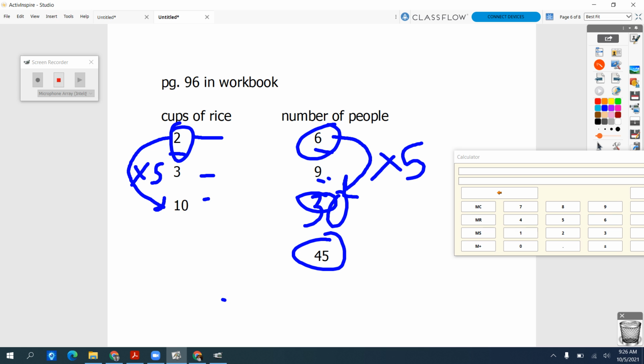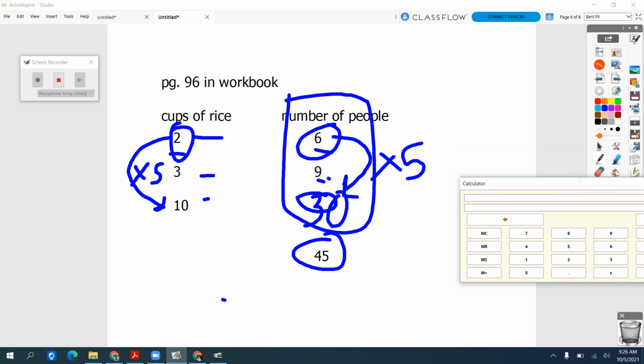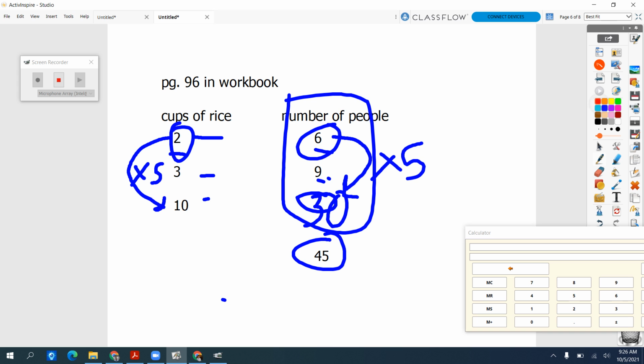So I'm going to look at this row right here. Can I get 45? And I noticed that there's a 9 there already. Now, again, you didn't have to do it this way. We did it the other way before. But what times 9 gets me 45? So if you're not sure, you can do 45 divided by 9. I remember that something times 9 gets me 45. But if I do 45 divided by 9, or if I just ask myself what times 9 gets me 45, you'll get an answer of 5. So 9 times 5 is 45.